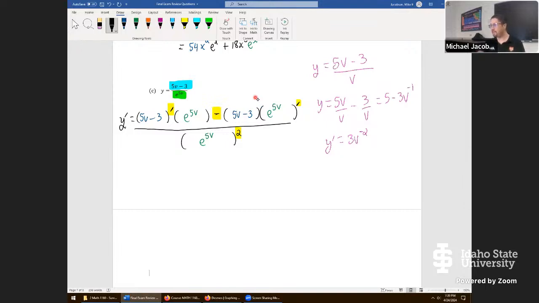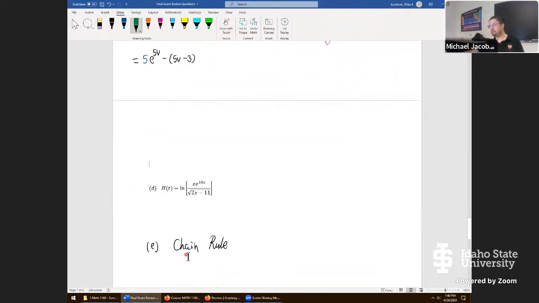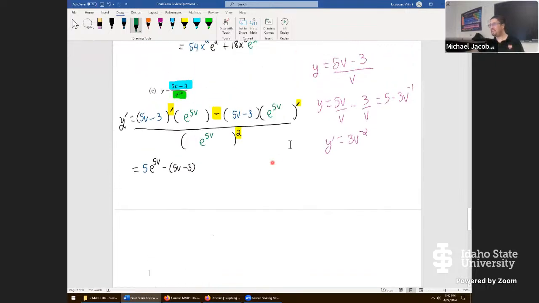Okay, let's see what it actually ends up then. Now, in the numerator, going left to right, the derivative here is just going to be a 5, which is multiplied by e to the power 5v, minus 5v minus 3, which is multiplied by this derivative. Now, suddenly we need to be careful right here. We're going to do a new chain rule problem, but within these problems, smaller chain rule processes can sometimes creep up. Let's do this one carefully, just on the margin to help us out.